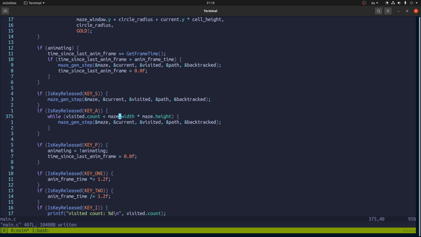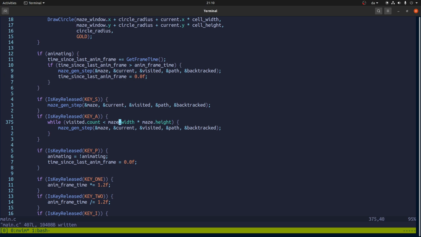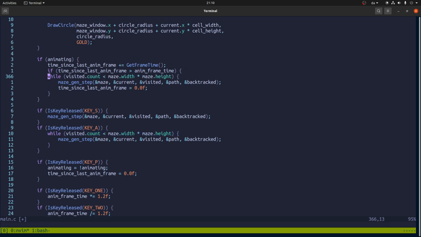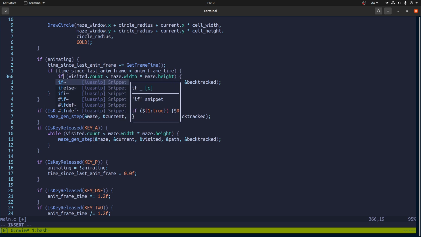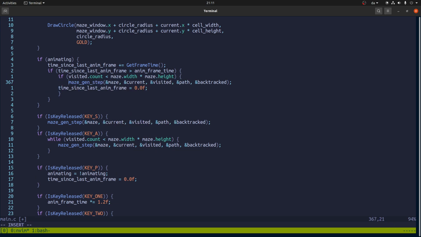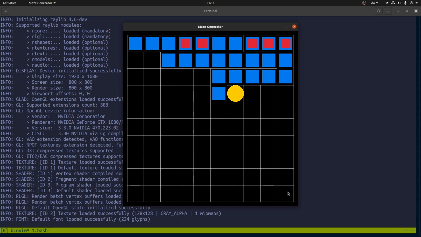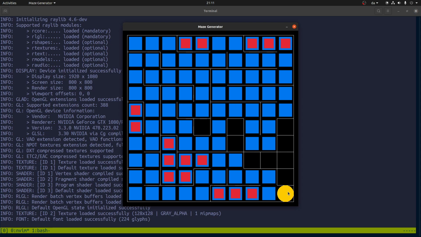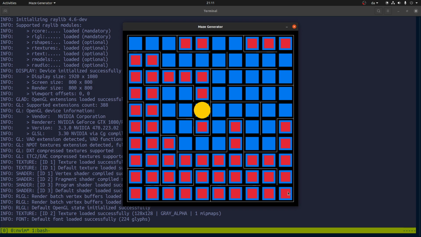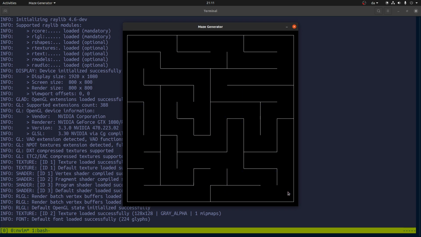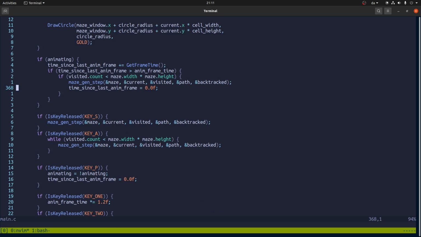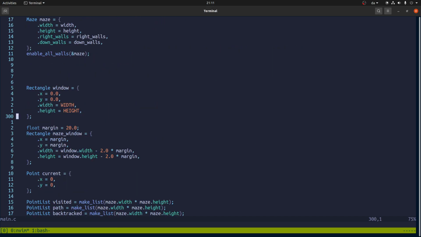maze width, maze height. No, that's all. So sorry. Okay, so if it's animating, it's because we need this check. We need this check. We have to say if. Okay. There we go. So now we run it. We run it very, very fast, and it should stop now. Stops animating. Great, and the maze is done. All right. I think that's pretty cool.